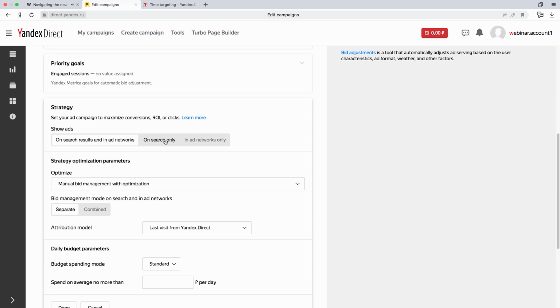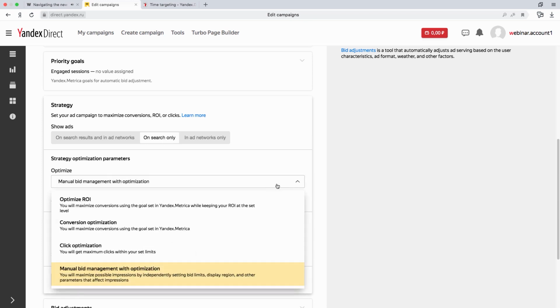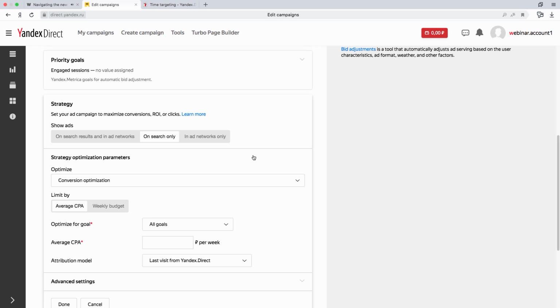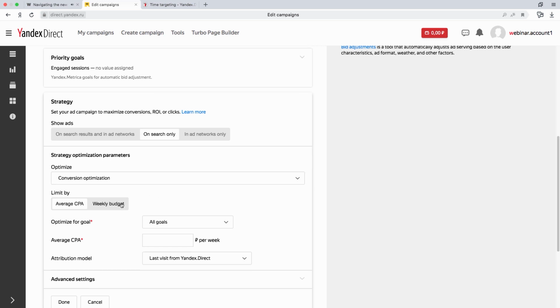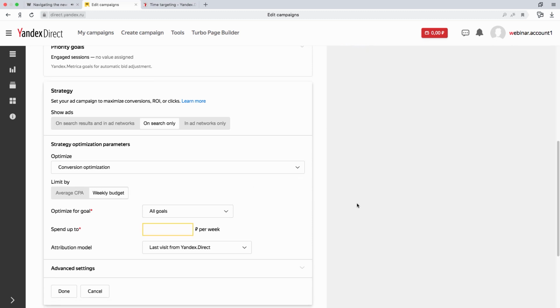That's the reason why I have to choose the search only option and choose some bid strategy. I recommend you use one of the automatic bid strategies, for example, conversion optimization, if you have a connection with Yandex.Metrica. And for example, for the first week, you can choose weekly budget and set up the amount of budget.